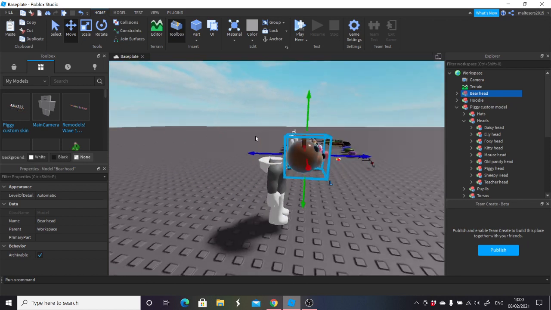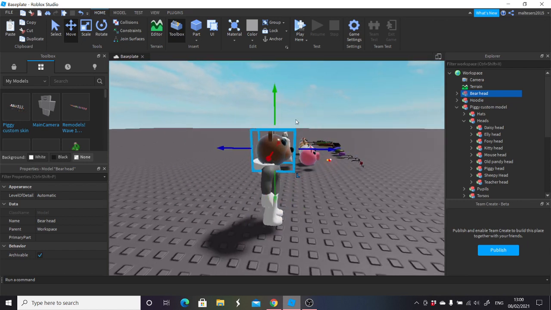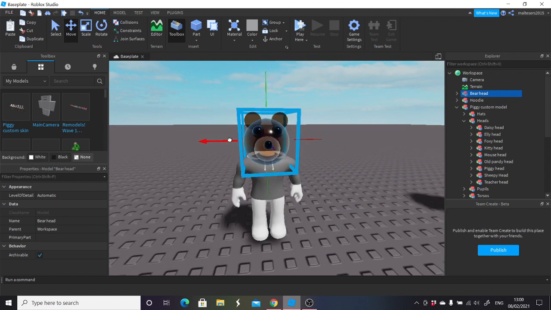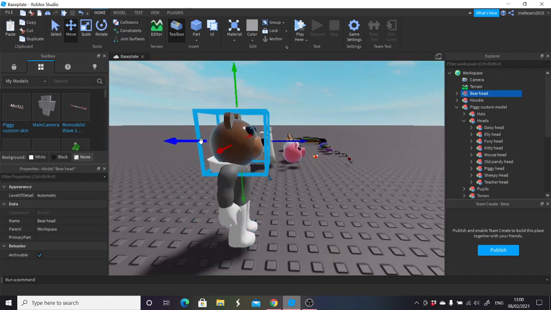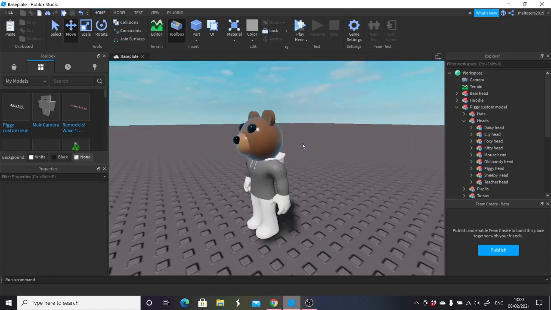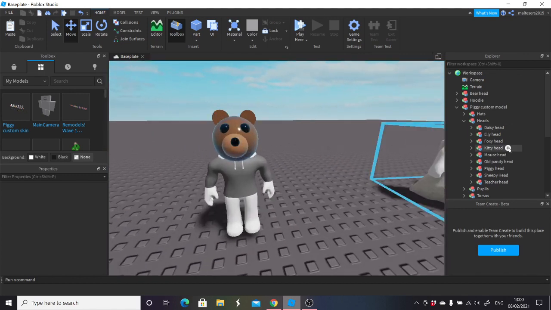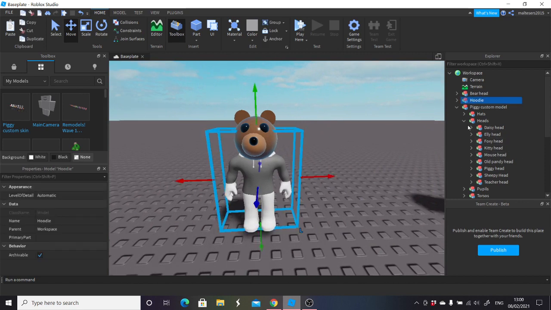What you want to do is put this head now on top of the torso. Now it's quite hard to get it. Some of these heads are bigger than the others. If you want to select a bigger head, all you've got to do is select the scale, like Piggy head or Sheepy head or Kitty head, or some of them. They're a little bit bigger because they came off the main torso. All you want to do is just put it on there like that, nicely done.